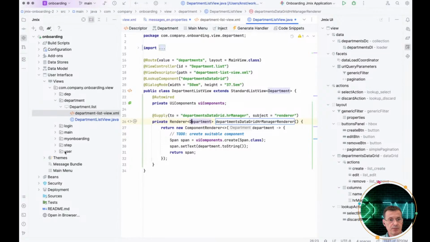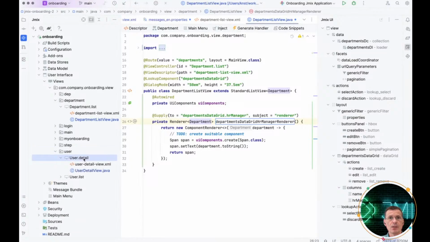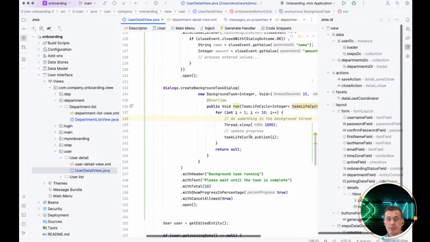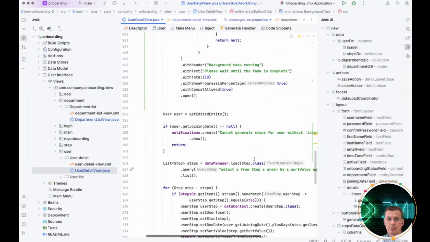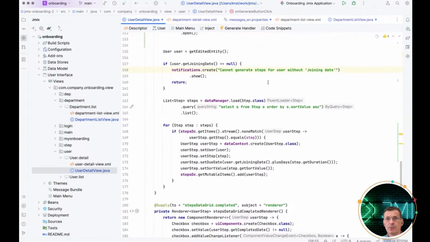And the last small but useful new feature is the ability to move a string to a message bundle. For example, here I have a string literal in Java code.